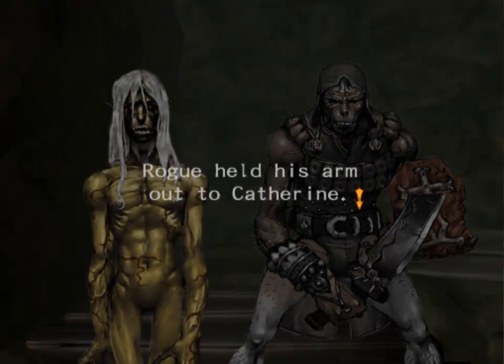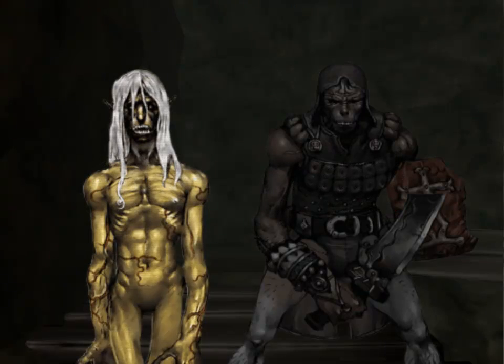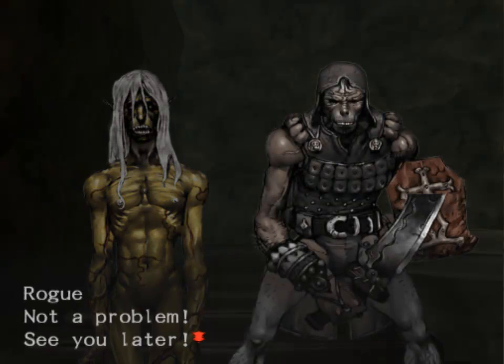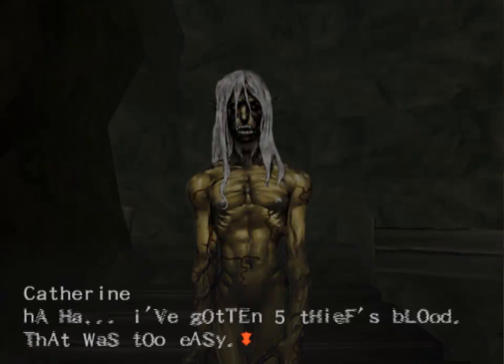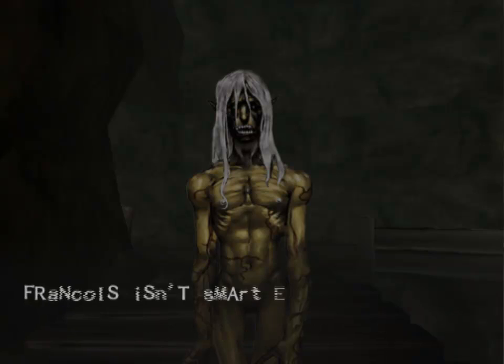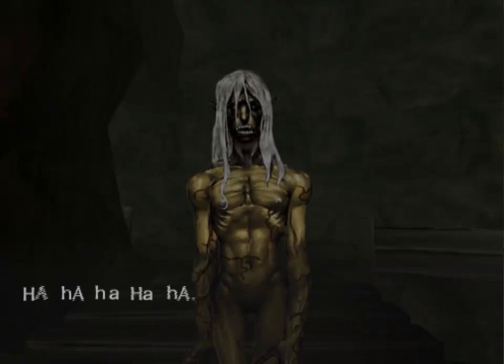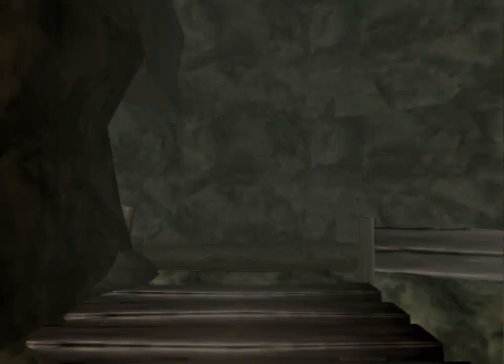The rogue held his arm out to Catherine. Catherine took some blood from the rogue's arm in several small vials. I'm done. Thanks for your cooperation. Not a problem. See you later. I've gotten 5 thief blood. That was too easy. Francois isn't smart enough. You gotta use your brain like me. Ha ha ha ha. Aw. Kill me.